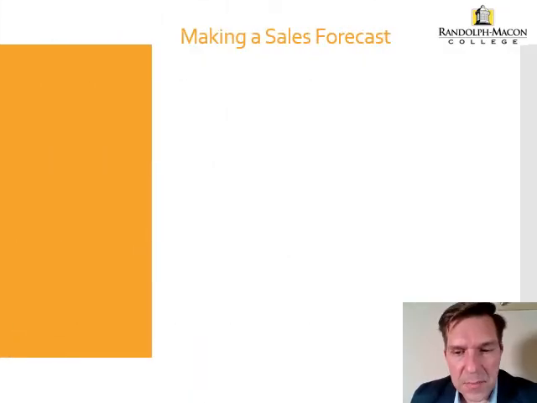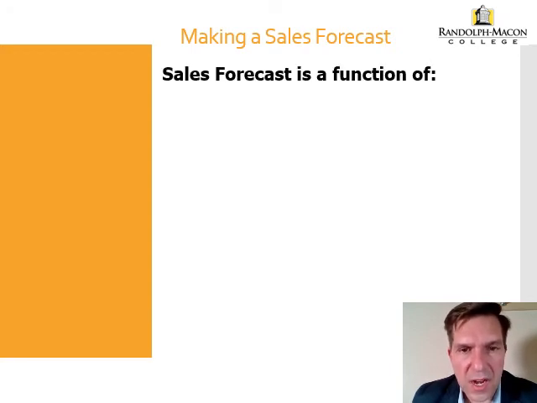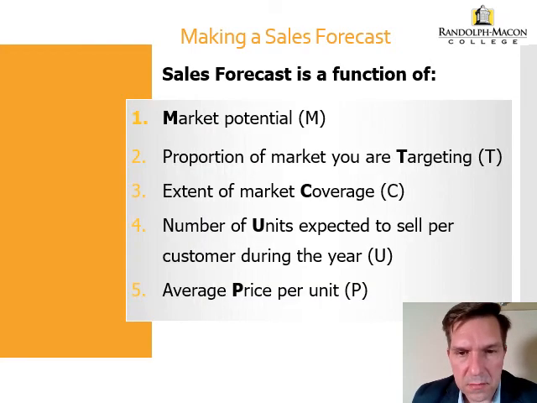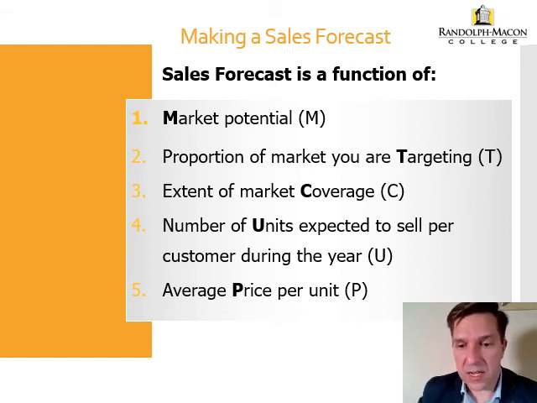And the last concept that we're going to discuss in this first part of marketing math is how to make a sales forecast. Now that we've talked about the market potential, which is the total market opportunity if everything were perfect, which obviously it's not going to be in reality, we're going to come up with some way of forecasting what's going to happen in the future in terms of our sales, company sales, or brand sales.